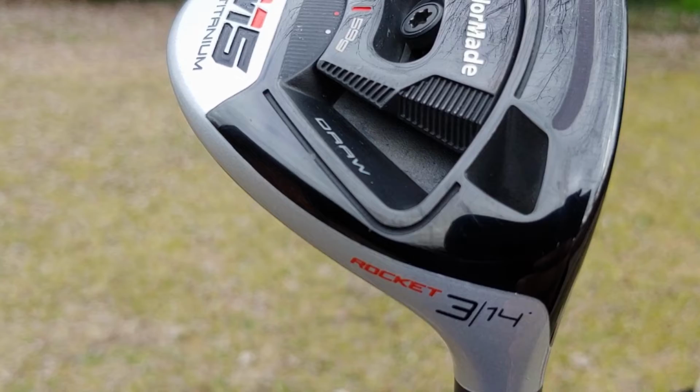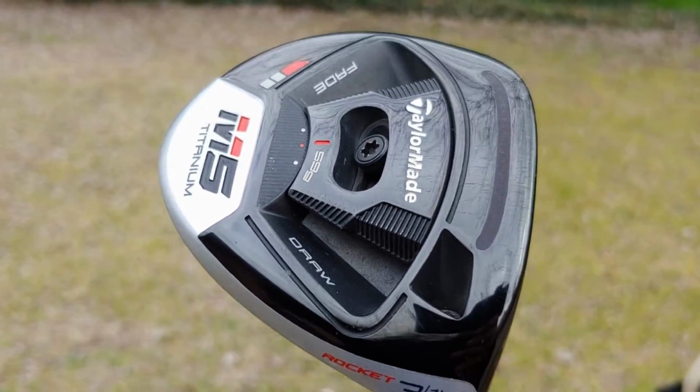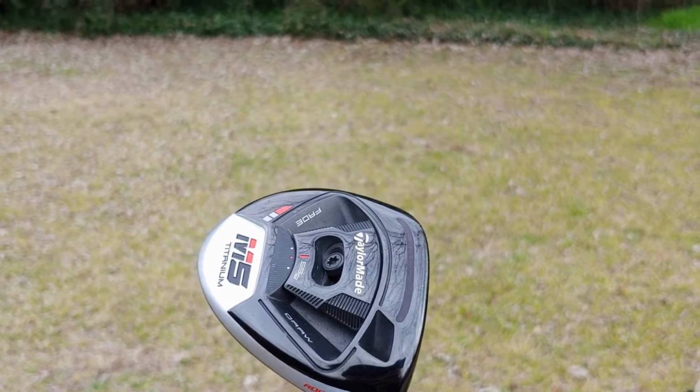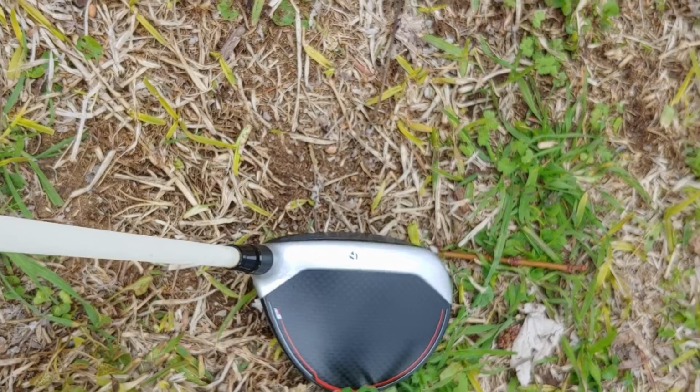The Rocket almost can replace my driver. I was hitting it the other day, and honestly I was getting the same ball speeds that I get with driver. So it's fast, it's nice, I love the way it sounds. Sets up beautifully. I mean, what's not to like?